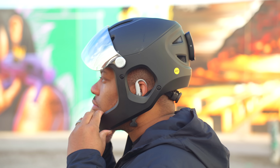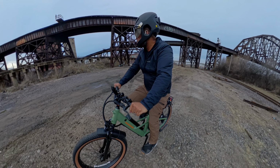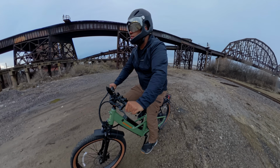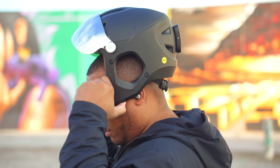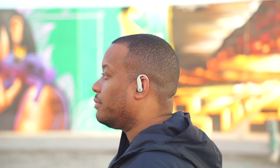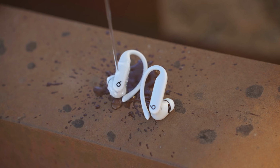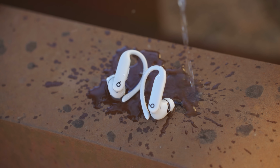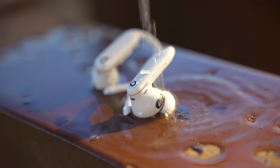And now when I'm riding around, I turn on the transparency mode so I can hear my outside world while I'm listening to a podcast or driving directions or whatever. And when I take the helmet off, these also do a good job at staying on my ears, whereas with regular wireless earbuds that just rely on staying on the inside of my ear, no ear hook, a lot of the times they will fall off when I'm doing the same type of thing. And also these are rated IPX4, so if you are going to be getting sweaty or you get them accidentally wet with water and stuff, these will do a good job at staying protected.